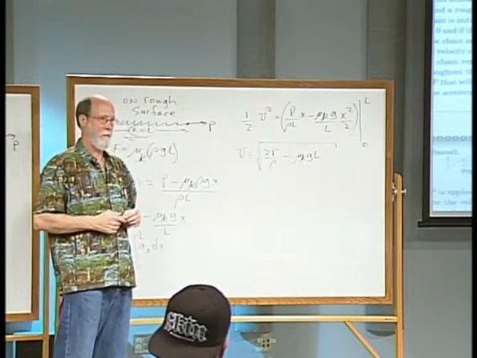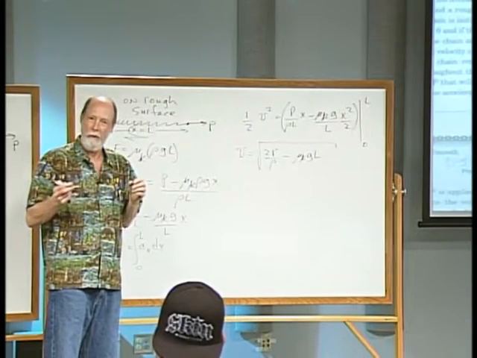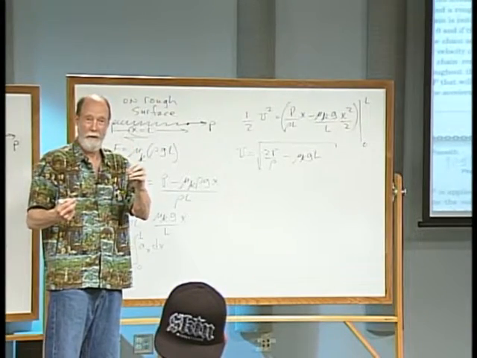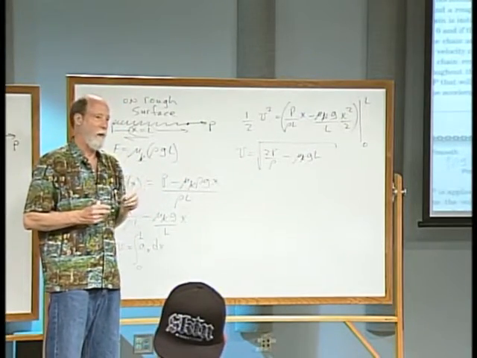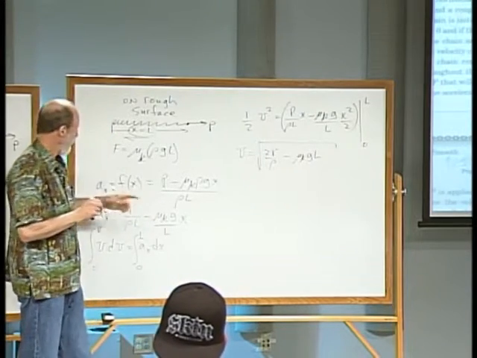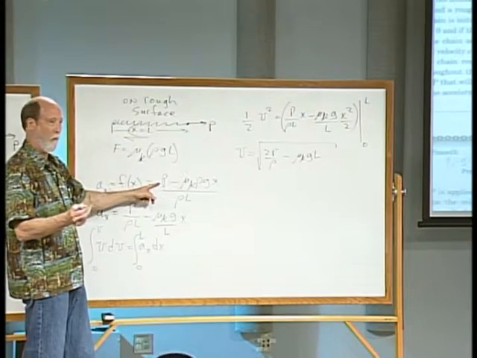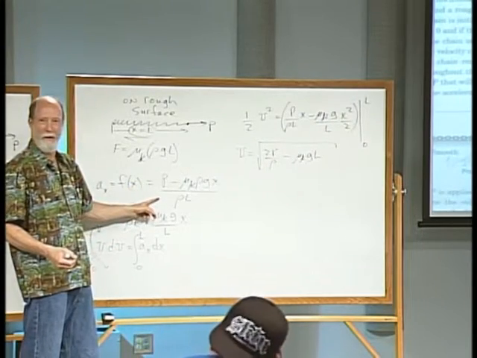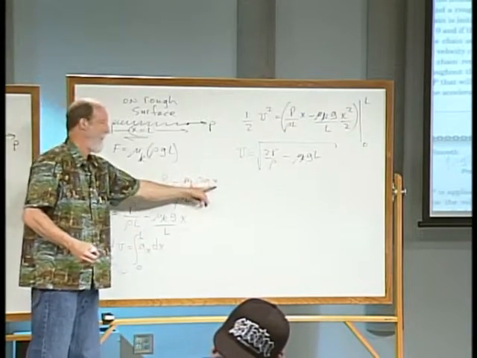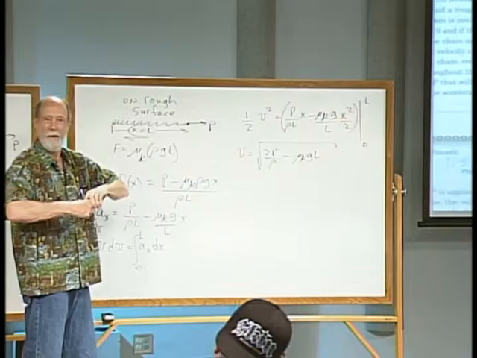So our acceleration is going to start at a maximum and then decrease to zero by the time it crosses over onto the rubber. Yes, that's a nice observation. The acceleration is going to be greatest initially, and then it's going to diminish as this thing moves out and moves over. As a matter of fact, you could see this is going to be a constant, right? We've made the assumption that this is the critical P force that's going to be constant. Take a look at this equation here, folks. Look at the structure of it. What is it? A is a function of x. It's a linear function.